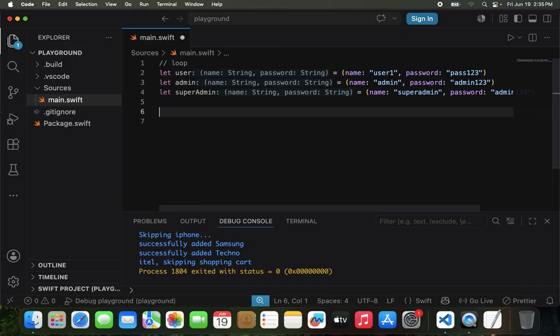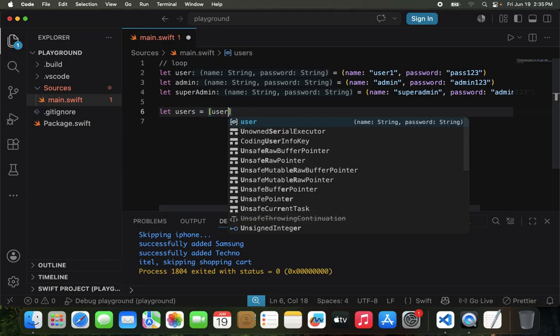Okay, so now we have three tuples, each holding data, name, password. So we can combine these and form an array. So we can do let users equals, so we have an array.